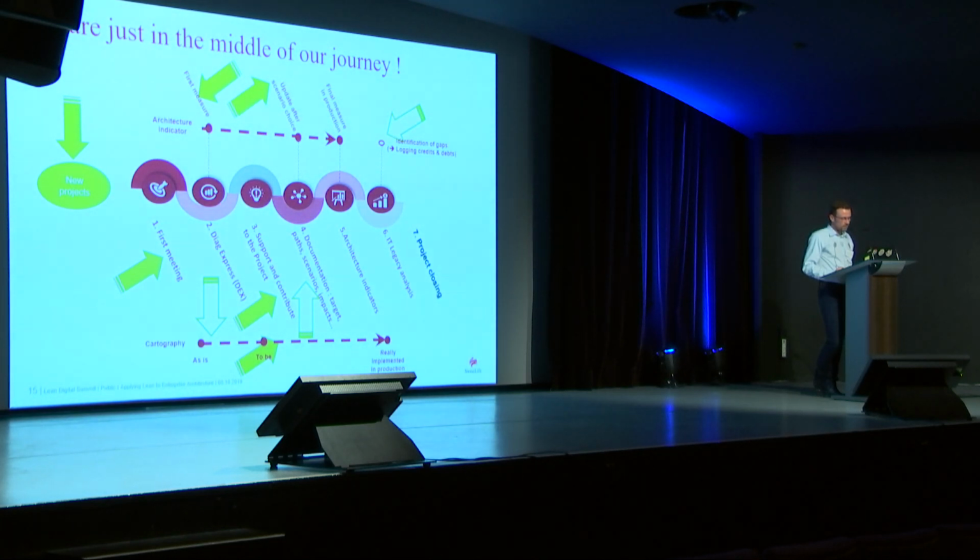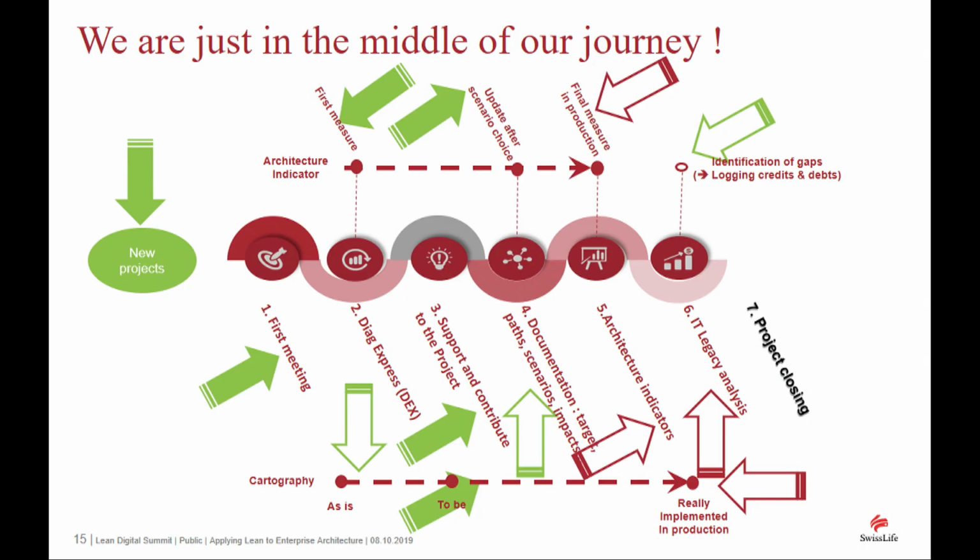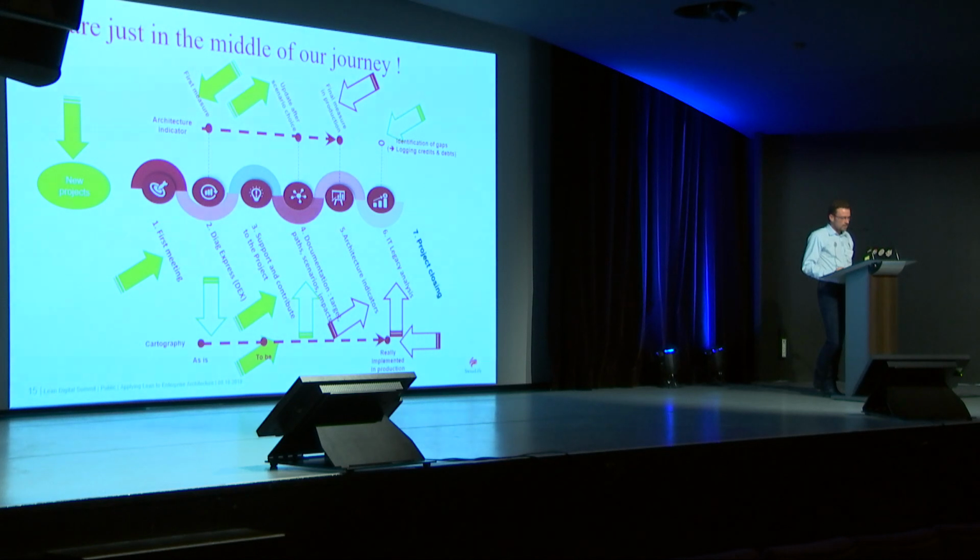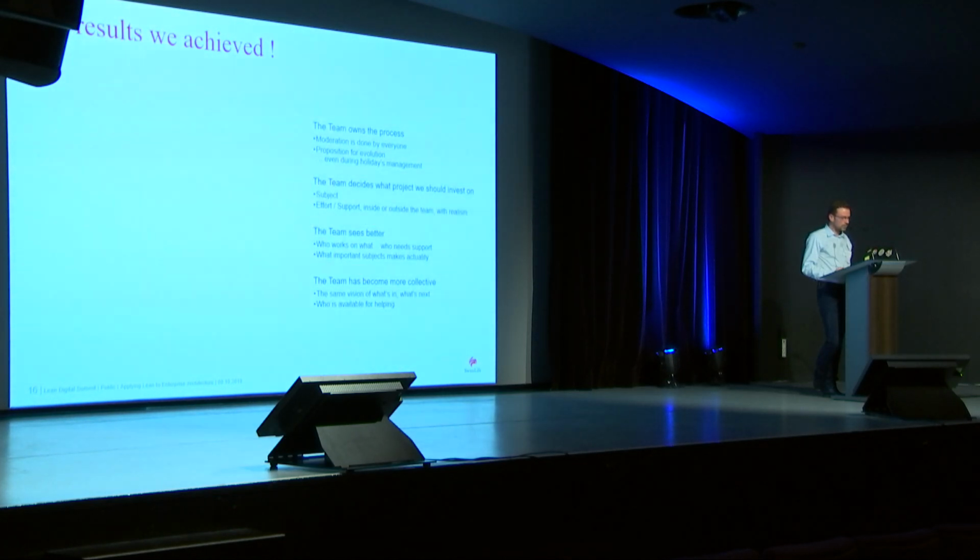In the meantime, we have to consolidate the practices which are still young, and more work is yet to come because some arrows are still red, and we have to make them green at the end. And especially we have to focus on the IT legacy analysis step to log credits and debts to make the circle complete. So, finally for me, after you will see Christian again, what we have at the end.